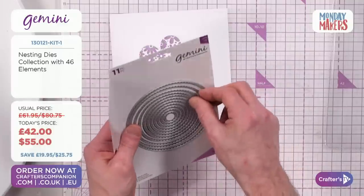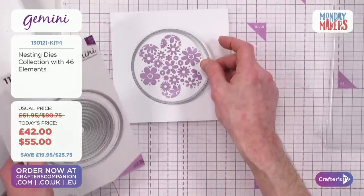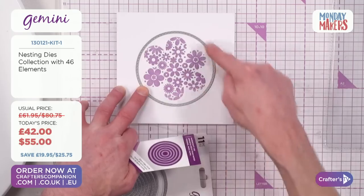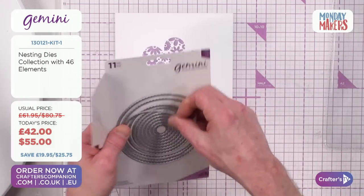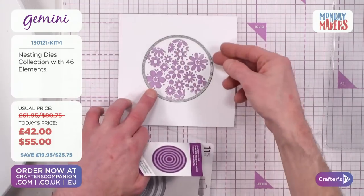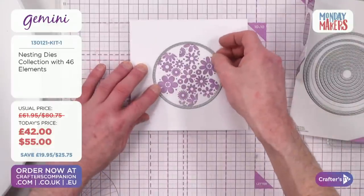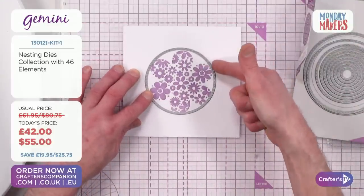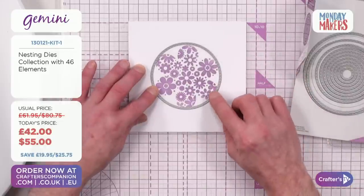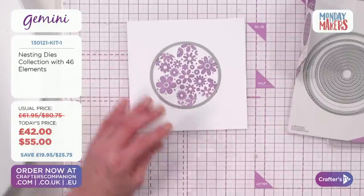So let's have a look. I'm going to go in. So this one is the second largest circle. Now we've still got a little bit of a gap here, so I might get away with one other size stitch. So that might just be a little bit snug. However, I am going to go with this because I want to do a matting layer of yellow and lilac. So what I'm going to do is I'm still going to pop that in. So let's turn it so we've got it the right way.